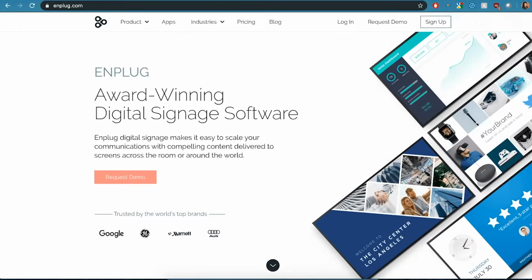Now, another thing that we are really proud of at Enplug is our security and enterprise functionality. So Enplug is one of the only companies in the digital signage industry that has SOC 2 Type 2 certification. This is one of the highest level of security certification that a software company can get. The reason we received this certification and we went through that process of receiving it is because we work with lots of Fortune 500 companies, lots of publicly traded companies, and security and data and privacy are one of the things that companies really care about right now.